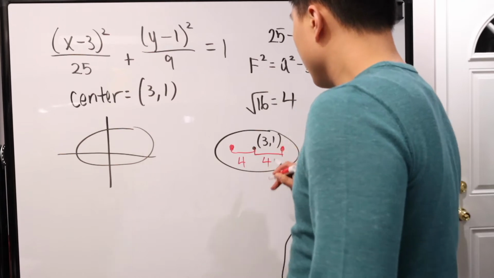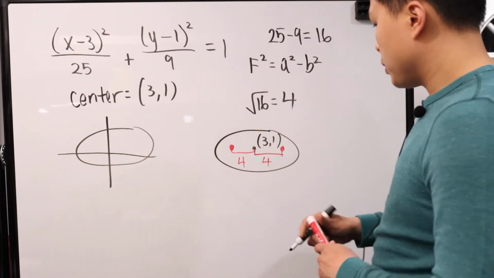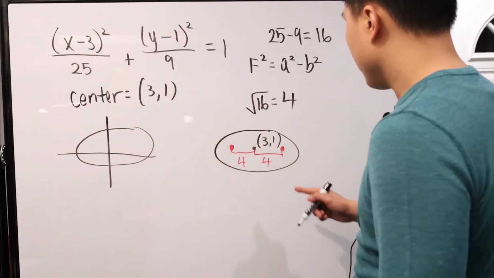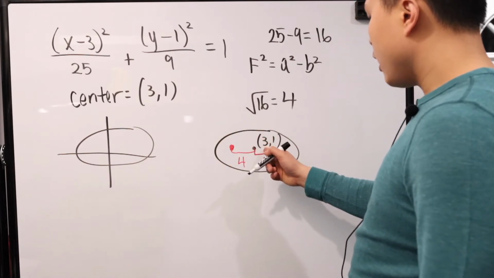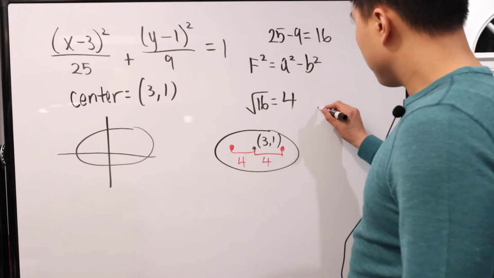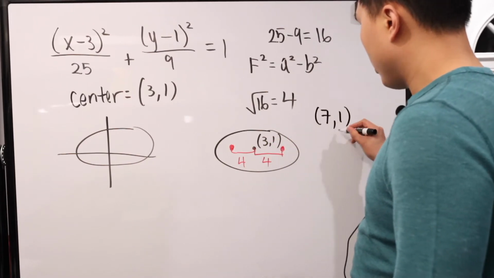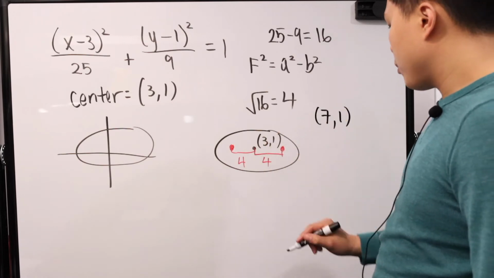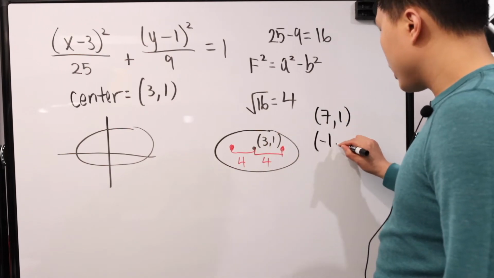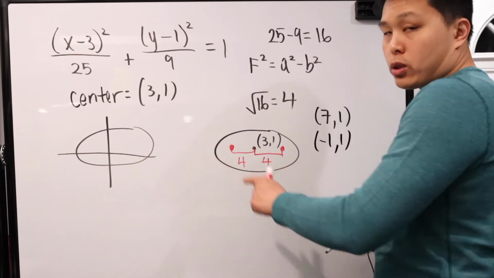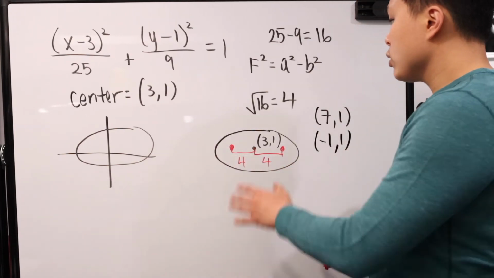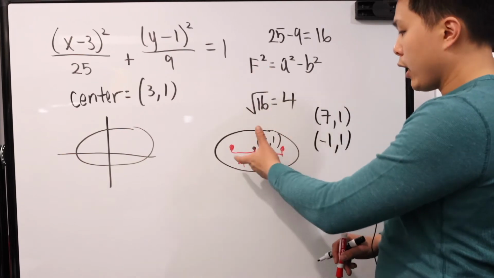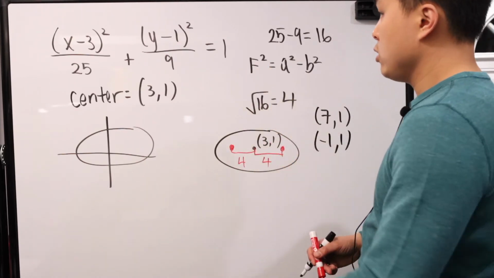Looking at the x coordinate in this case, because we're moving along the x line, instead of 3, 1, it's going to be 7, 1 as one of the focus points. We're moving over 4 times. The other one is, instead of 3, 1, we're going to have negative 1, 1 because we're moving 4 to the left. And just like that, once we find the actual f for the formula, then we just look at it left and right, or in another case, up and down.